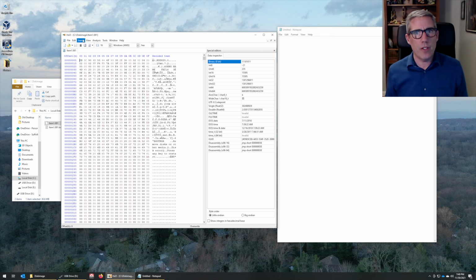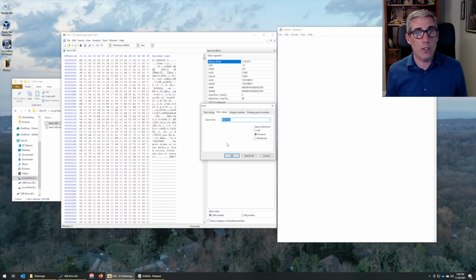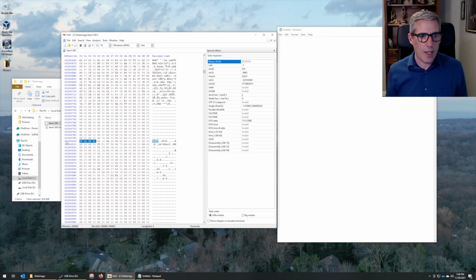So I want to now search for the beginning of that JPEG, or one of the JPEGs. I can select hex values, FFD8, FFE0, go down here, and this is my offset. This is the beginning of the JPEG file. So I'm going to type start over here, and I don't need the 00. I'm going to do 2900800. That 00 is actually which column this is in. So that's the first column, or the first column in the 2908 row.